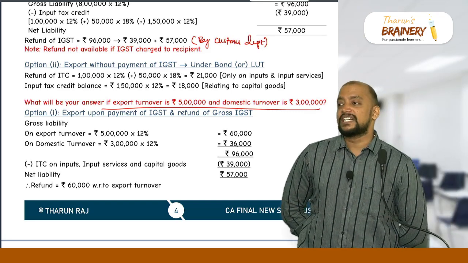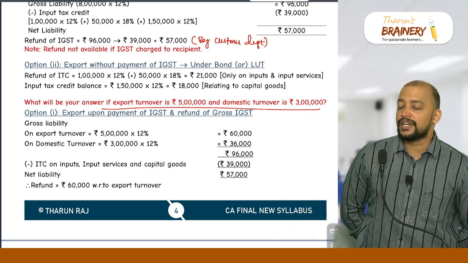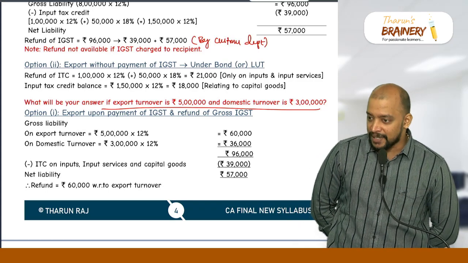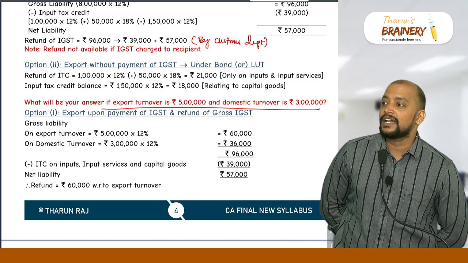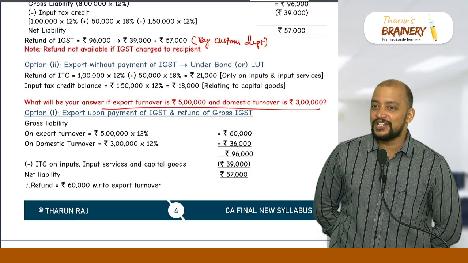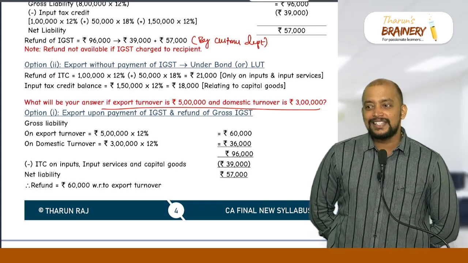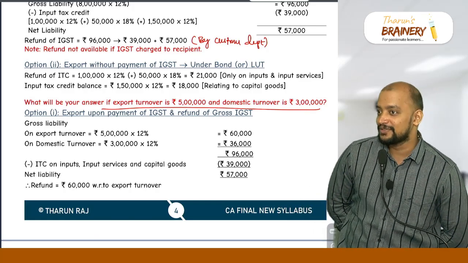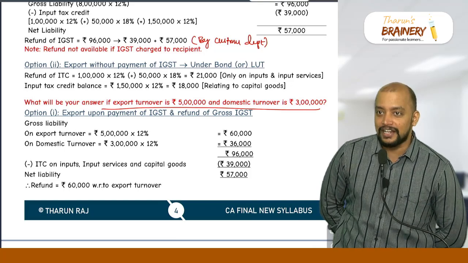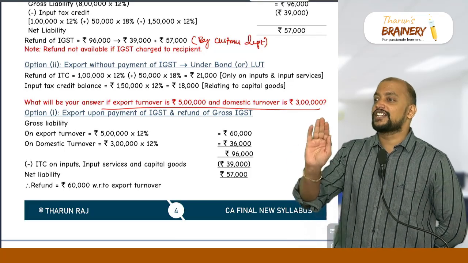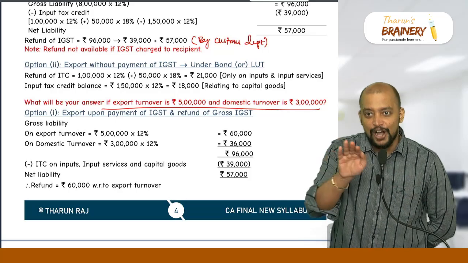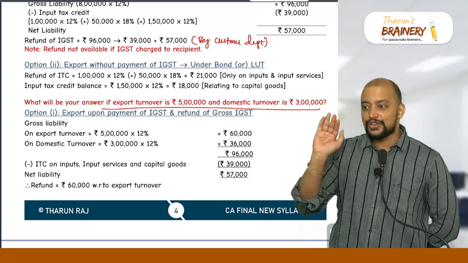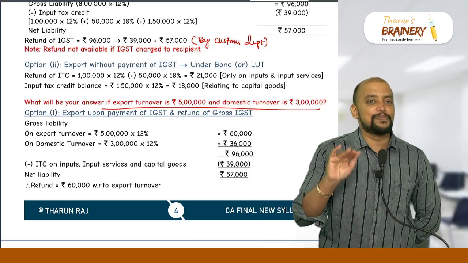It's like you have a debit card, and using the debit card you can withdraw 10,000 rupees per day in an ATM. You go to the ATM, you use the debit card and money is not coming. Why? There should be balance in your account. Balance in the account, how much is there? That much. If 100 rupees balance is there, how will 10,000 come? How many times you try also you will not get. So yes, you are eligible for a 10,000 withdrawal limit if you have account balance. If you don't have account balance, who will give? Like that you are eligible for 13,125 as refund, but that is subject to balance in ITC.